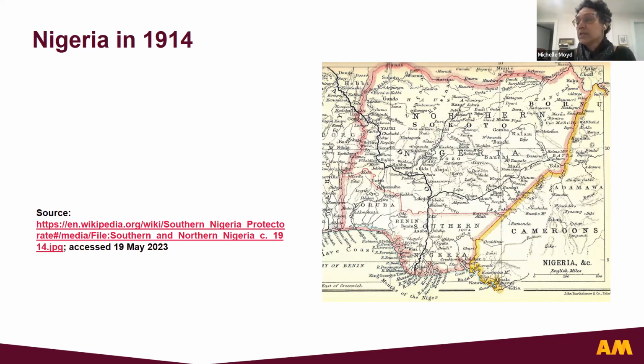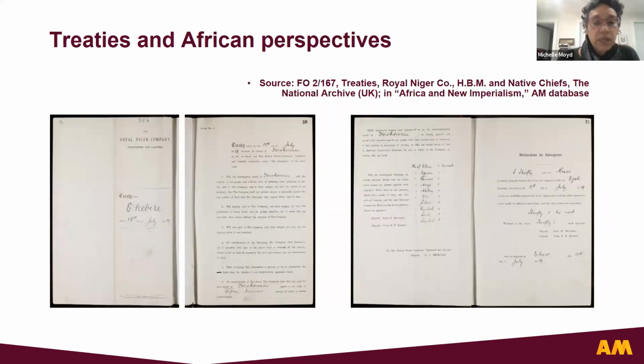I'm going to talk about a specific instance of RNC violence shortly, but first I thought I would show you a couple of examples of what these documents can tell us about African perspectives on colonialism. I didn't write about these specific materials in the essay that I wrote a few months ago, but I did write about treaties that I found in the same Bodleian file that I've been describing so far. The ones that I'm going to show you next, and I'm sorry these are so small, but I can talk through them quickly.